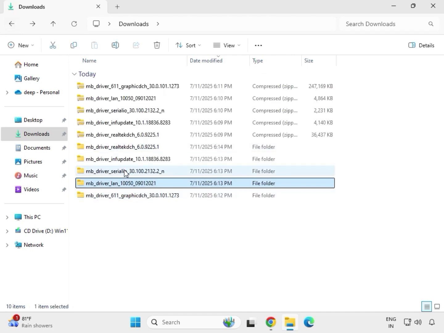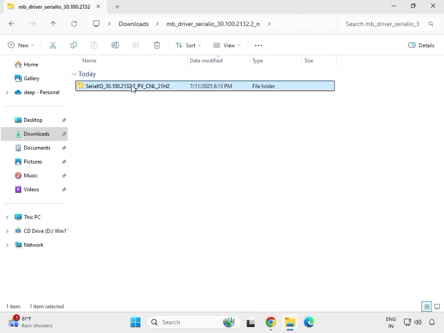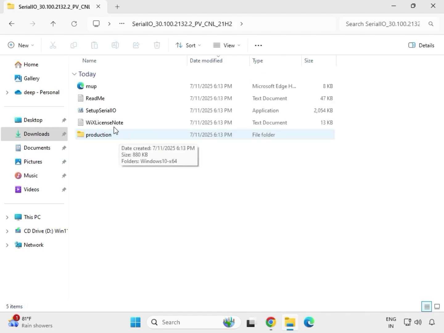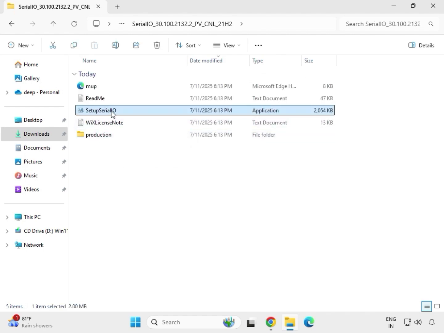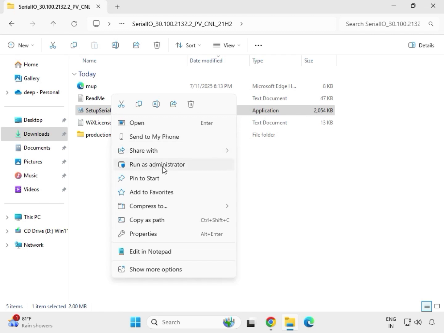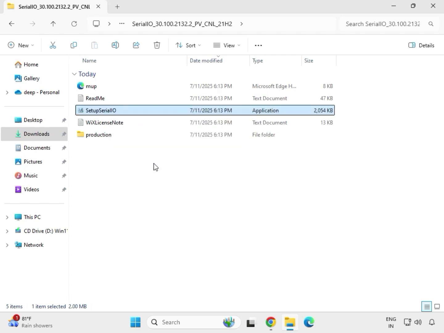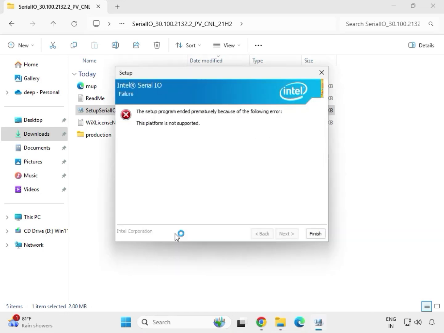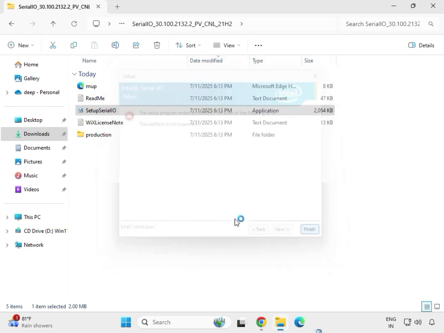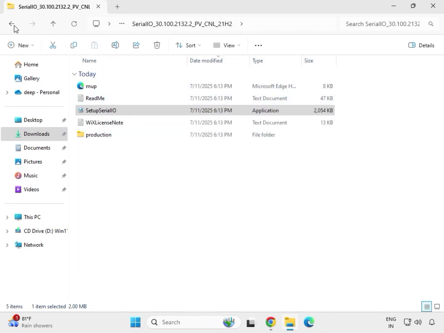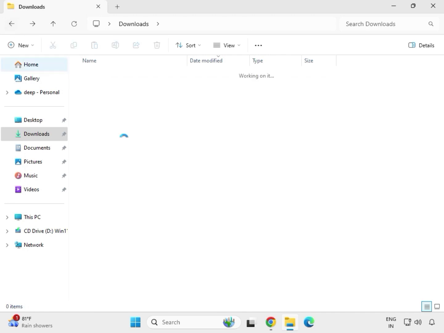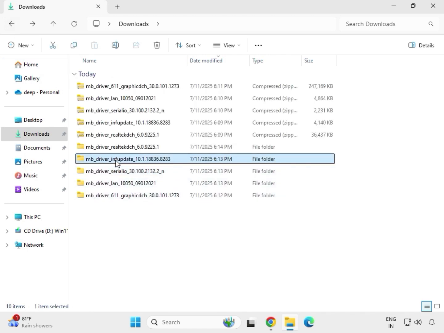Then serial means chipset driver. So find the setup, just right click to run as administrator. Then click on yes. Then next, finish to install. Okay. This is the INF update.